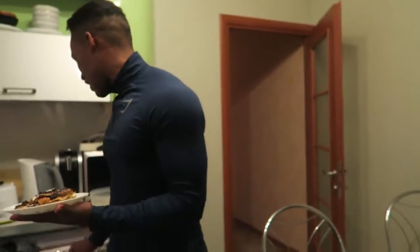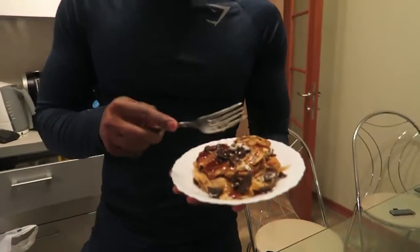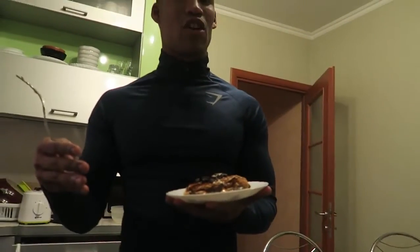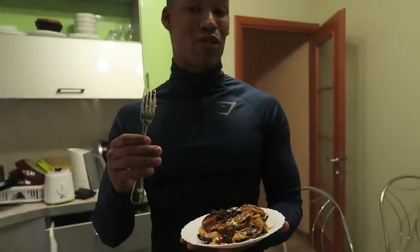That is my full day of eating — 2,500 calories. Why I say it's great for building muscle and burning fat is because, as you can notice, it's a low fat, moderate carb, high protein diet. You can see those results in two instances: if you're a beginner trainer, you may maintain a certain weight but see your fat go down and muscle mass increase. That's one condition in your first or second year of training. The other instance is when you're doing a body recomposition — gaining back muscle mass you've lost while cutting down on fat. Just adjusting your diet composition can change your body composition. It can also happen for those who've just shredded down and are going back up to maintenance calories, getting back your size while decreasing the fat you've gained.